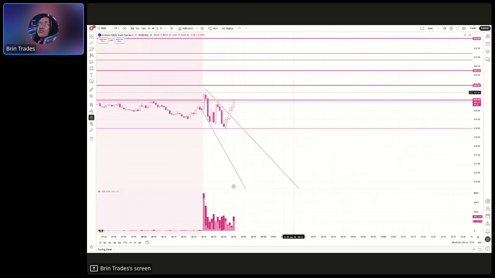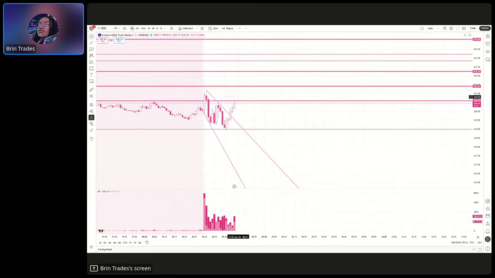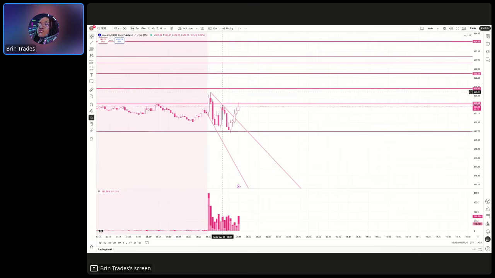Trying to see how price is going to react. It is rejecting off our first price target. If price can zoom across the high of day, which is at 621.20, again, I'd be looking for 622 calls, but there is a rejection here. So patience is required. Patience is required.